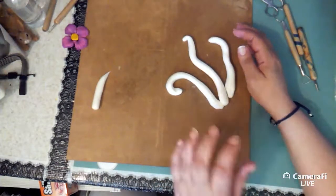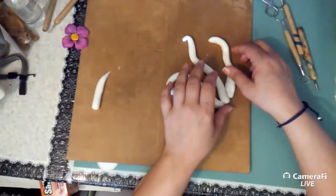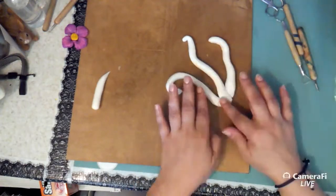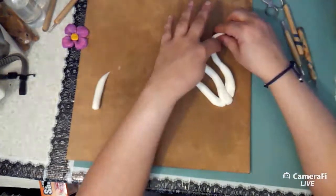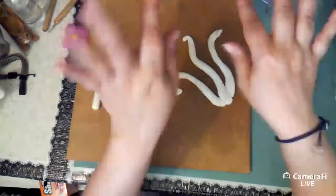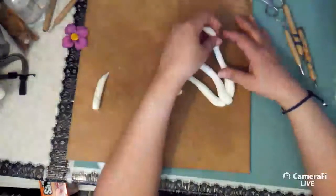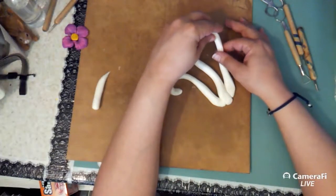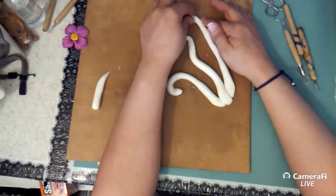Because this octopus can either come from a corner or I can bring it in from the side. Either way, I have to somehow stick them together so that it looks like one big piece. And I'm just twisting up, you know how the tentacles are spinning all over the place? Longer tentacles. It's hard to pull it longer than that, Brandy, because it gets too thin, but I'll try.